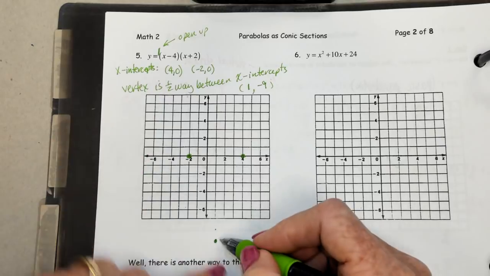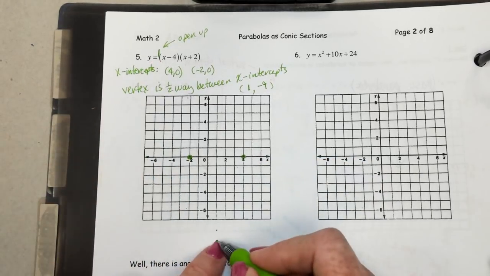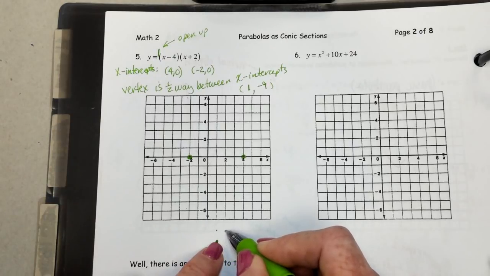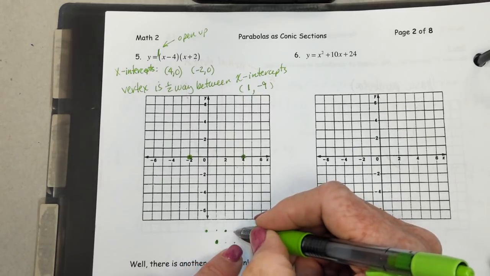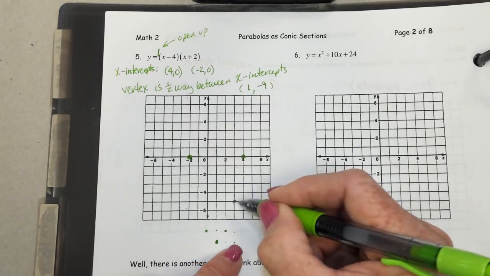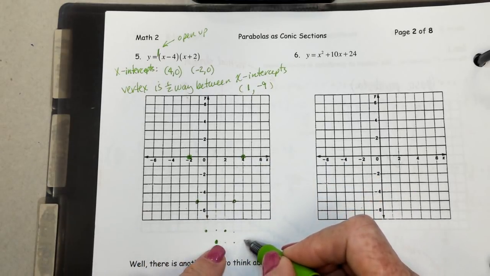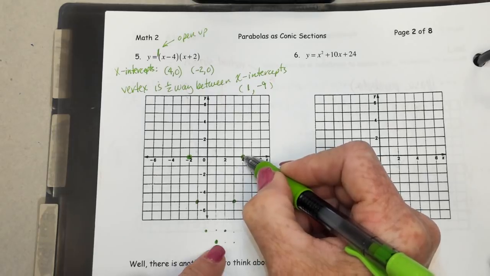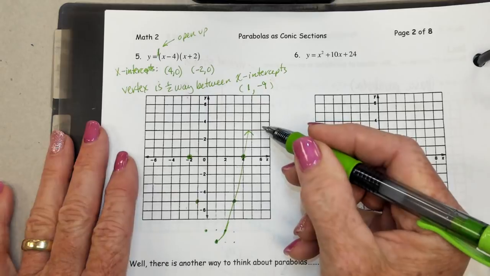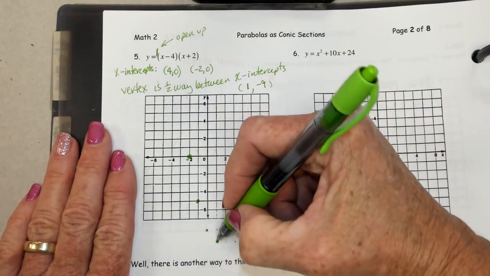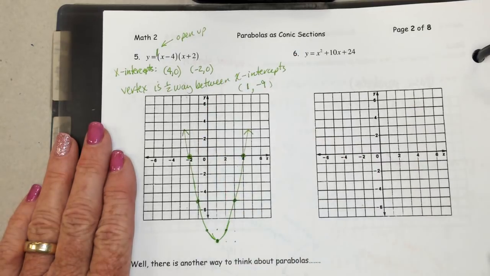All right, now you can just go ahead and draw that in, but we can get some more nice points because we know that coefficient's 1. So from here, over 1, up 1, it follows at 1, 4, 9. Over 2, up 4. Over 3, up 9. Oh, and look, it hits that point very nicely right there. Sketch in that parabola. And there we go.